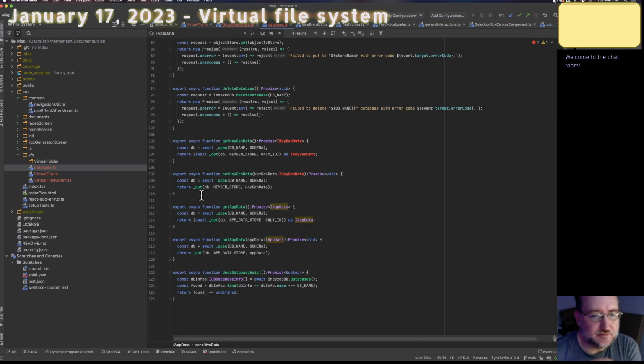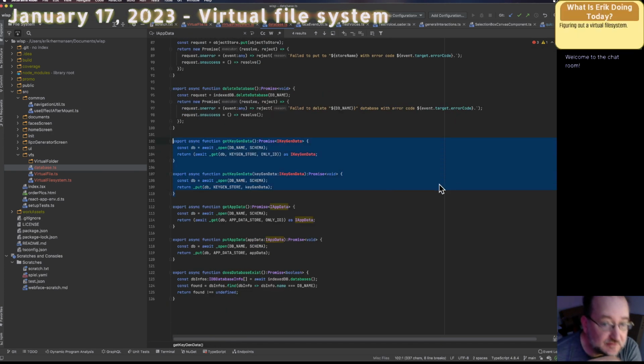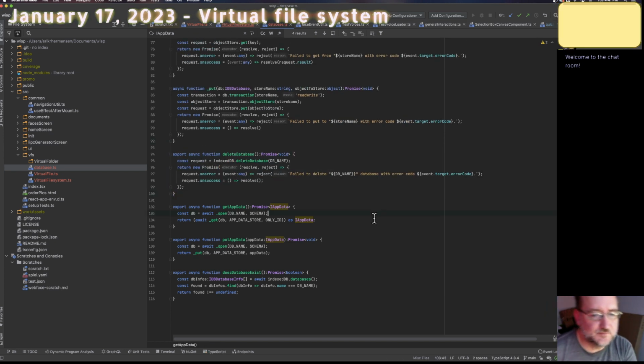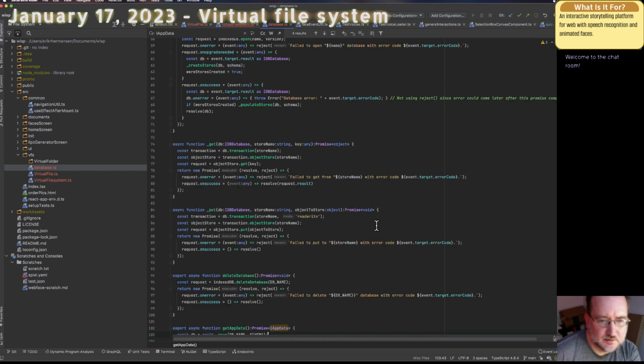Let's delete everything that isn't needed so I can get a smaller starting point.